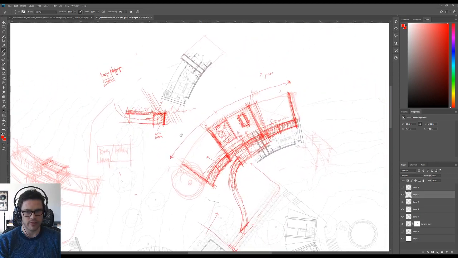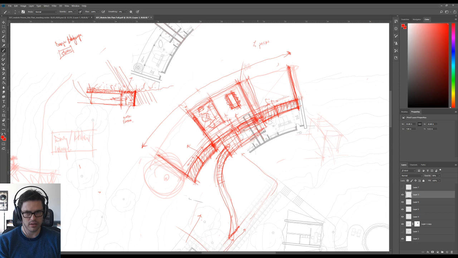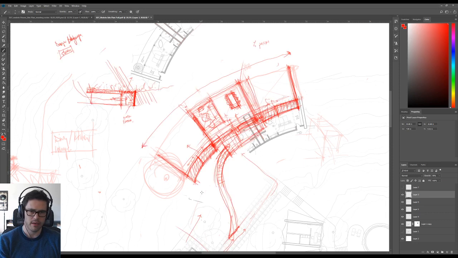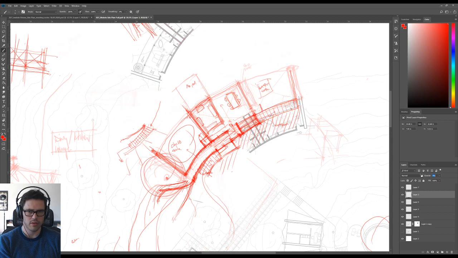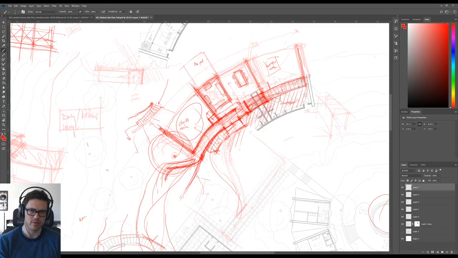But right now I've got to figure this thing out. I'm just figuring out how this entrance works, how you'll come into this villa.